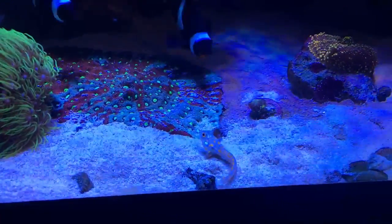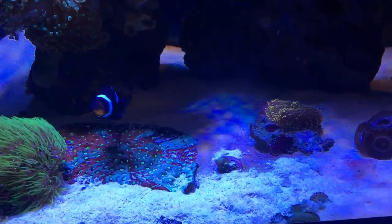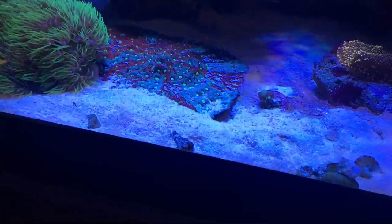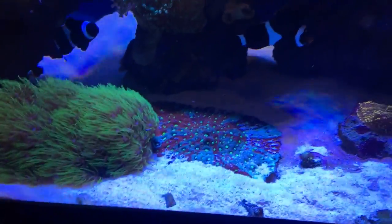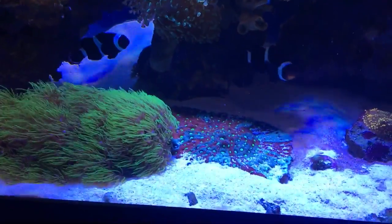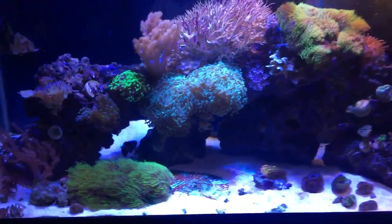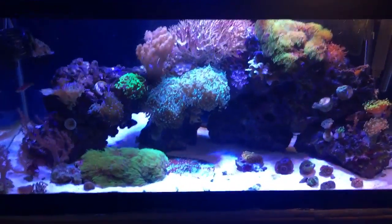Hey, look at here. Thought I lost this guy. Oh, there he goes, underneath that coral. He's probably being tortured. Ha! I saw this cave, and I was like, who's digging underneath there? Oh, maybe it's that diamond goby I got a few weeks ago that I haven't seen. And it is him! Sweet! So he's alive.